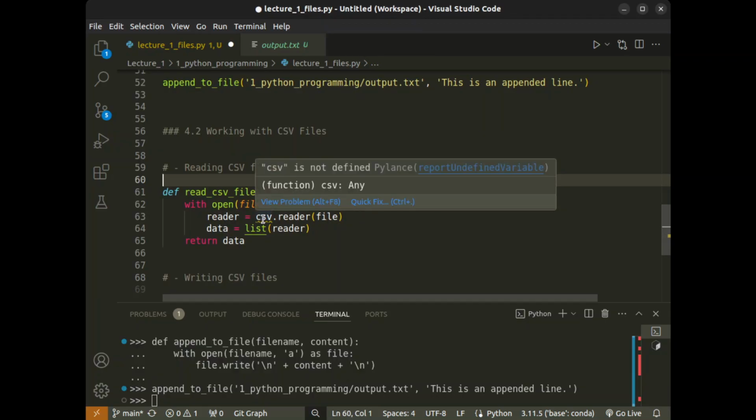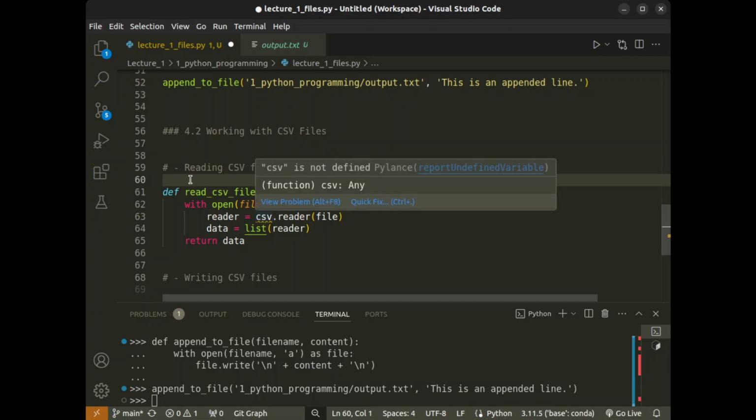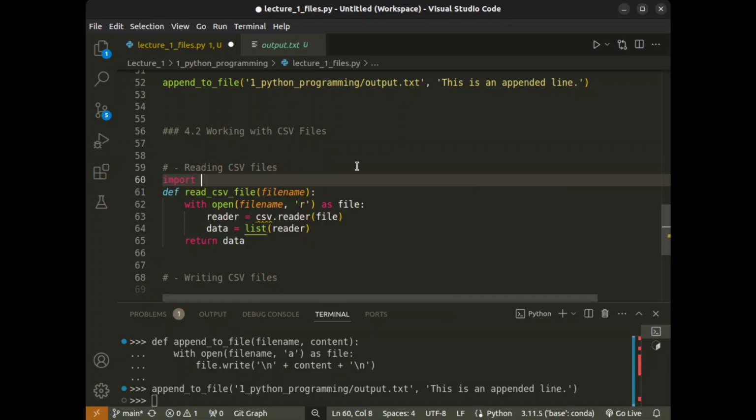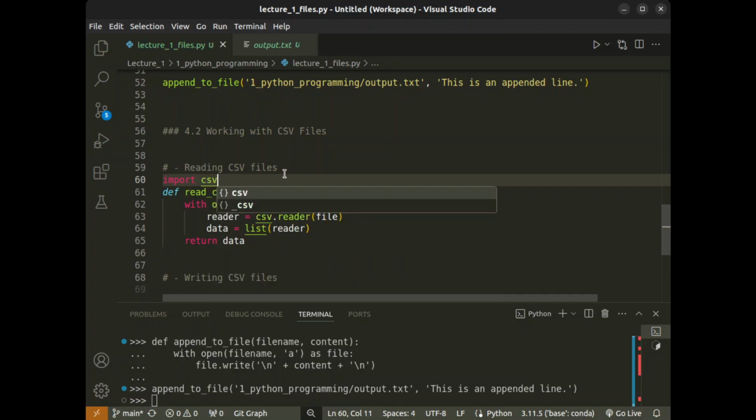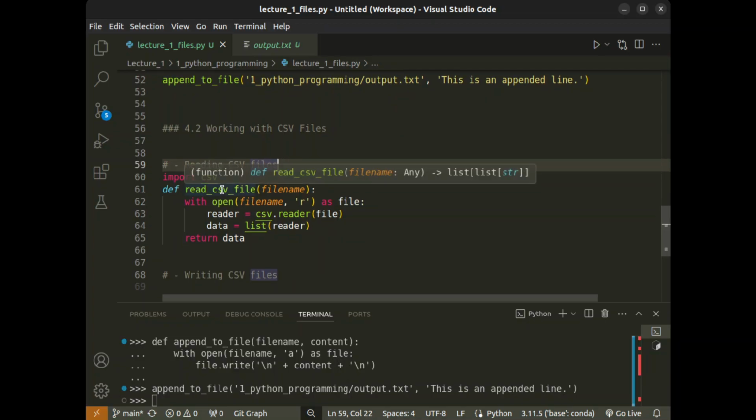It's telling me that you're using csv, but it's not defined, right? This is coming because I have the Pylance extension, giving me this warning. I can import csv. Basically, that's how we import libraries to the Python environment. And this is a library that comes with Python, so you don't need to install it. Import csv. I define this function, read open.